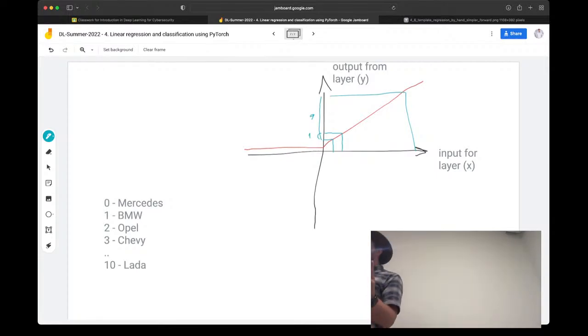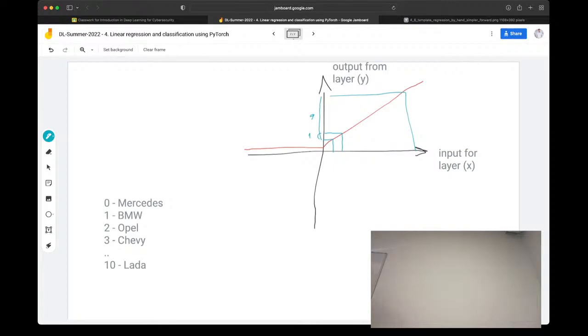If I have as an input kilometers driven, there is a logical path: the car is driven a lot of kilometers or a few. But there is no logical path just because I ordered that Lada is first and BMW is last. I can swap all of this around and it will be completely different logic. So it can work, but it's totally not optimal, and the distances between all of these are not optimal.